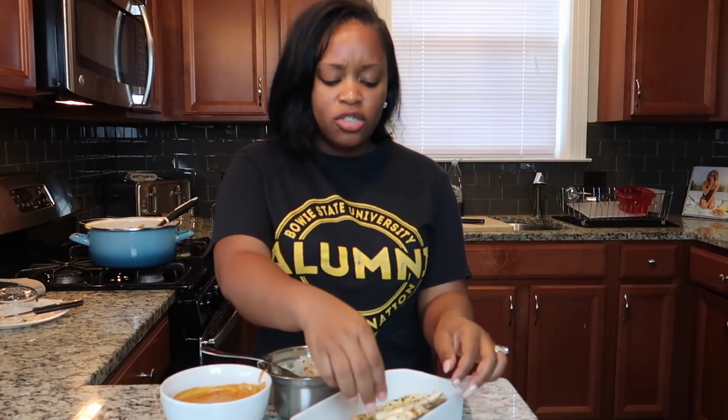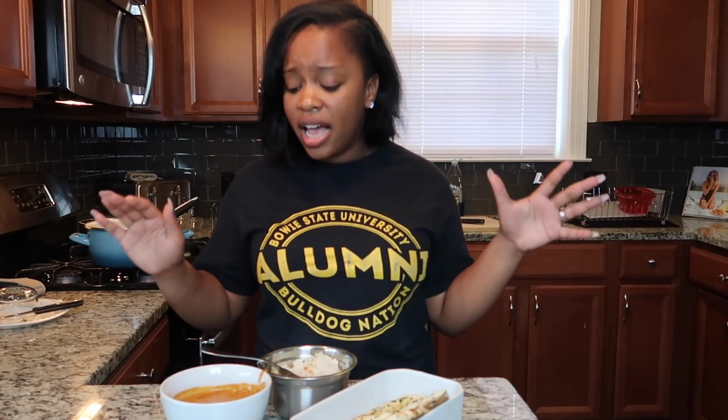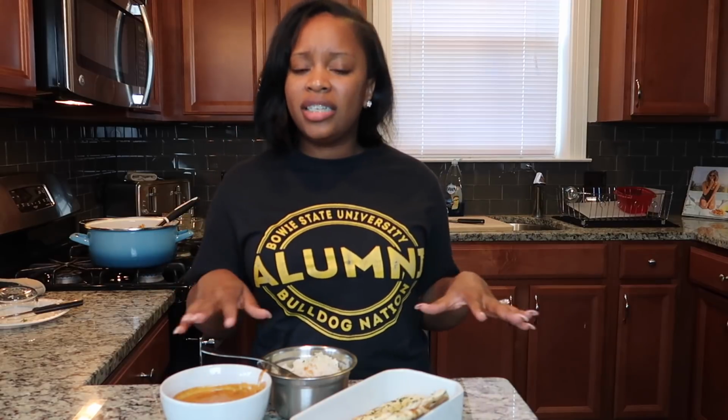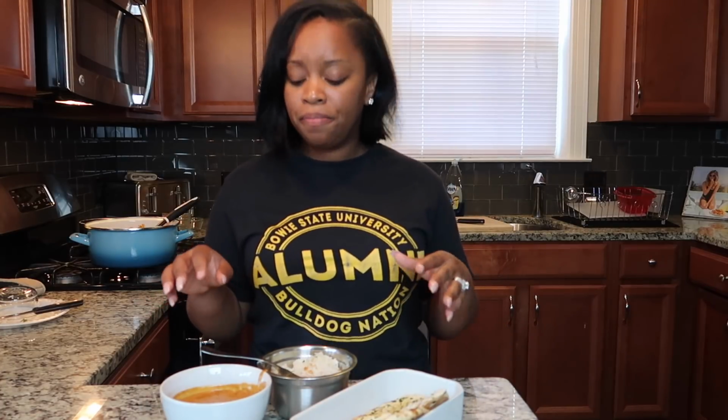But when y'all go to Trader Joe's and y'all get this bread and you see how garlicky and buttery it is, I am a happy camper. I think this is one of my favorite dishes. Out of all the dishes that I've made on Cooking with Lime, this is my favorite, hands down. If you have not tried butter chicken before, if you have not tried any Indian recipes before, this is a perfect way to start out.